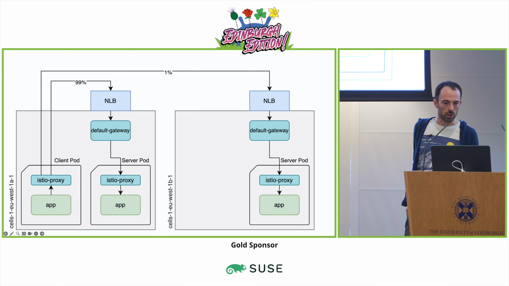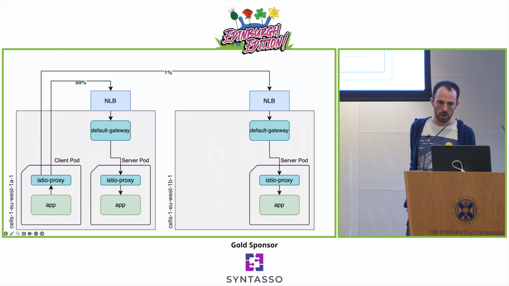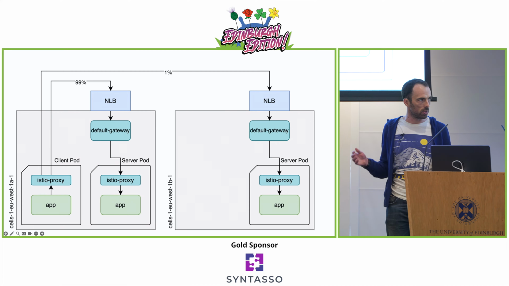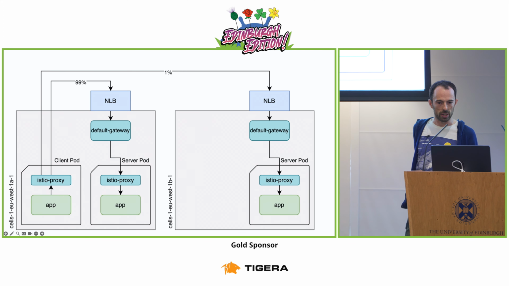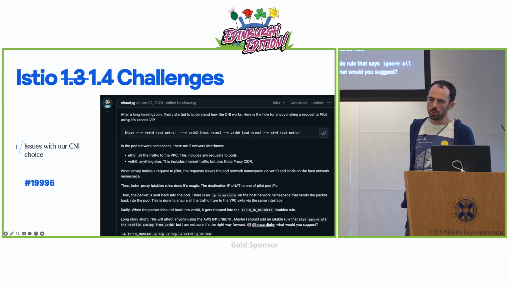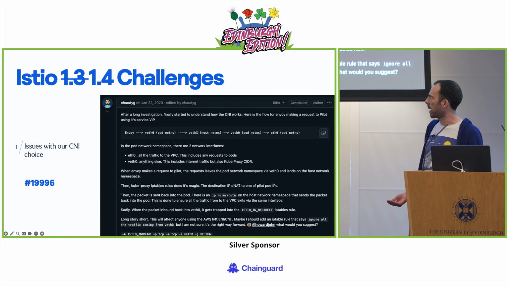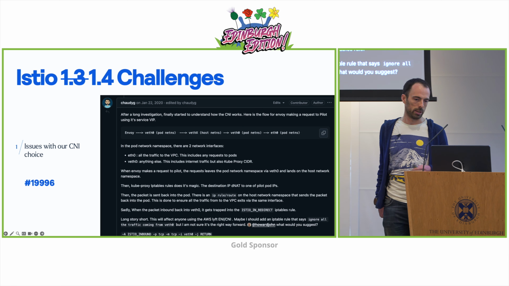So we were using NLBs. We have a component that we call the default gateway. John will cover that in a bit more detail, some of the benefits it brings us. And we decided, yeah, Istio's 1 point something now. We can definitely run this in prod, right? So we sort of chose Istio 1.4. Well, we started evaluating 1.3 and it was broken enough that we went, no, we'll wait for 1.4. However, we did start running into some compatibility problems.